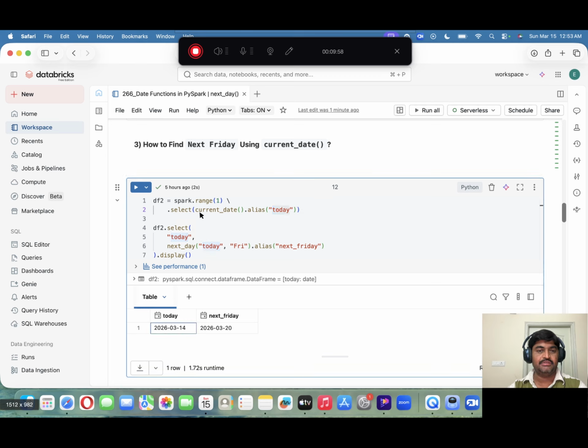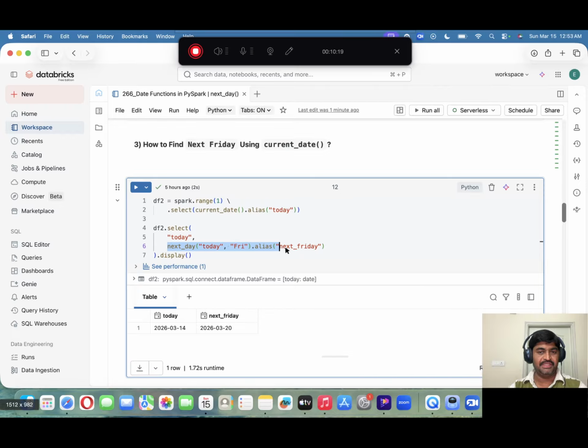Current date means today's date, it will print here. Now this is over. Now on top of this data frame, again I'm using select, and in select I'm picking this today. This is my input column now.